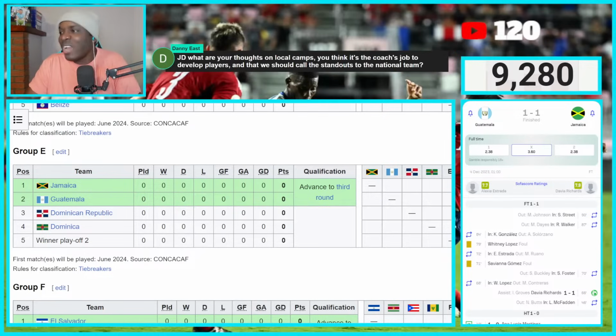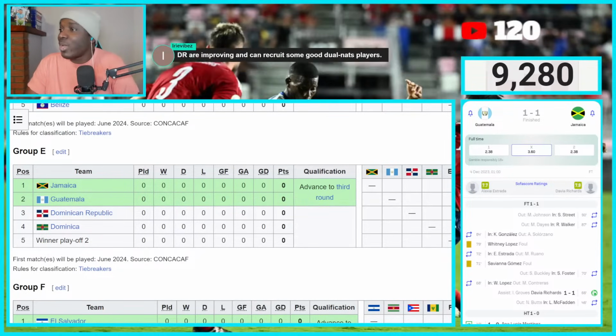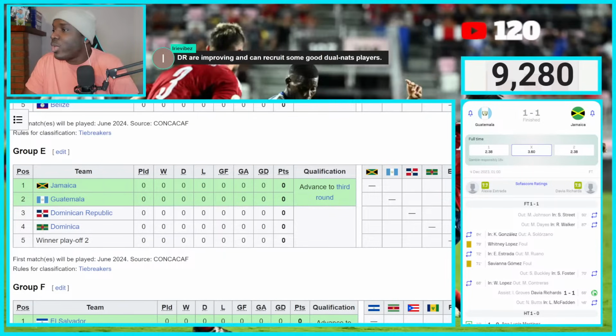Danny East, you will have no problem. And I think that is a solution to the problematic situation we have had over the years. Guatemala, we have to take them seriously like all others, JD. I don't think Jamaica or any of the big teams have any fear for them, to be honest, but I think Guatemala would be the only one I would consider as a team that I would fear and have to prepare for at the highest level.